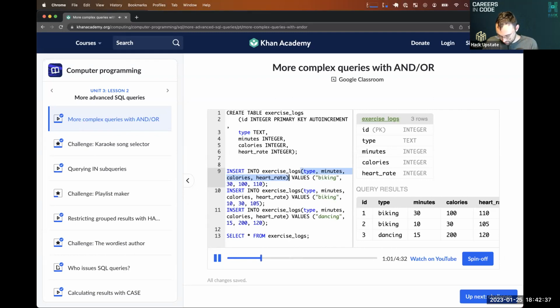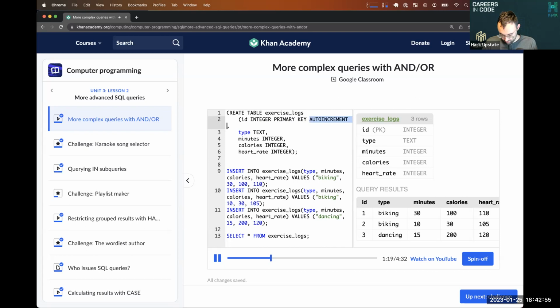Now, do you see which one I didn't specify here? The missing column is ID, and that's very much on purpose. The ID column is the primary key in the table, and it's set to auto increment.